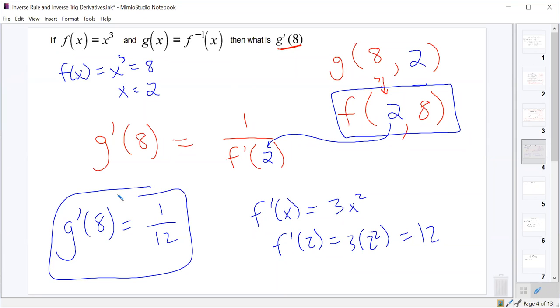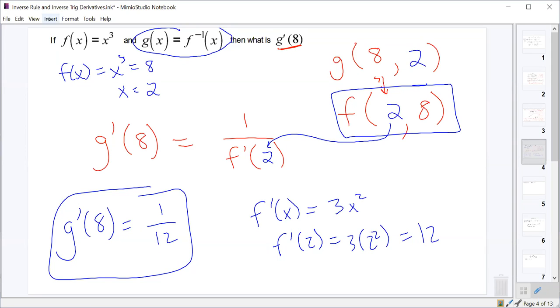How do we tell the difference between when the prime means derivative or when it means inverse? The prime will never mean inverse. This is what's telling us that the functions are inverses of each other: G of X equals F inverse of X there. But the prime will always mean derivative. It never means inverse. Good or no? Yeah, I just forgot about the negative one. Ah, okay. Gotcha.